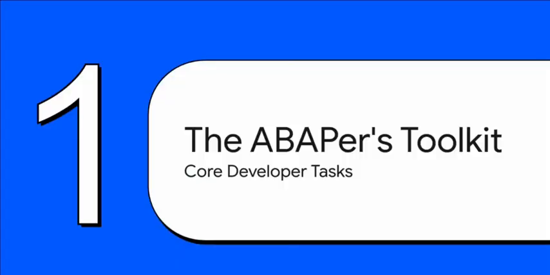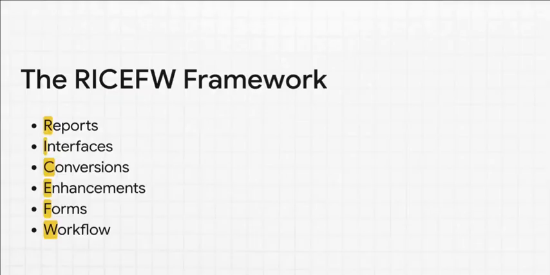So, what's actually in this digital architect's toolkit? Well, an ABAP developer's job really boils down to solving a handful of super critical business problems, which, conveniently, are often grouped into 6 main categories. And to get our heads around this toolkit, there's a classic acronym from the SAP world, RICE-FW. It's a simple little framework, but it perfectly outlines what an ABAPer does all day: reports, interfaces, conversions, enhancements, forms, and workflow. So let's break each of those down.